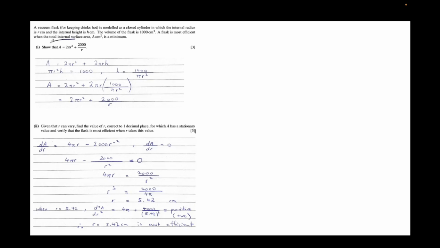if you want to prove that A is definitely equal to this, if you want to prove the internal surface area is given by this formula, remember what we do? We don't focus on the numbers just yet. We just realize what even makes up, do we even know what the surface area is? What would make up the internal surface area? And you realize if they're telling you it's modeled as a closed cylinder, they're basically saying the internal surface area, in this case, is the internal surface area of a cylinder.